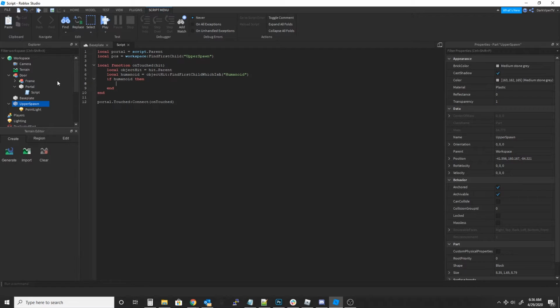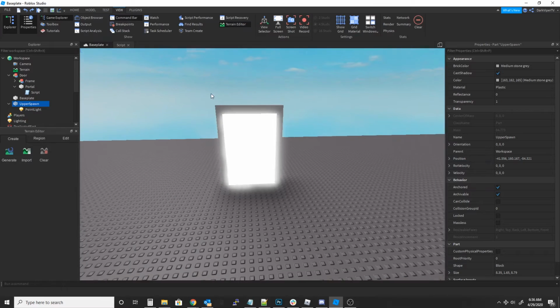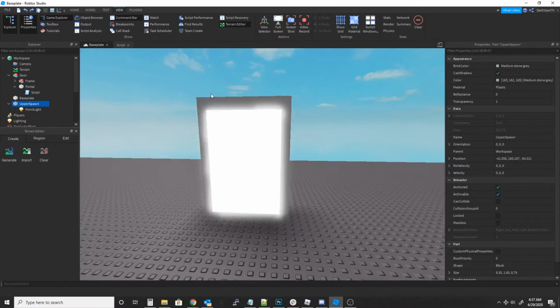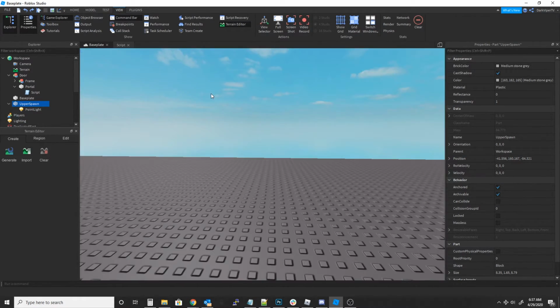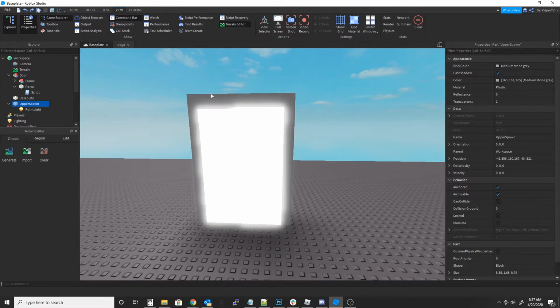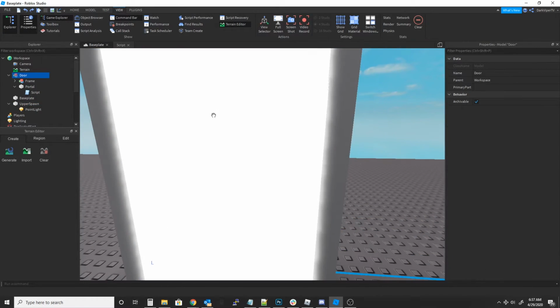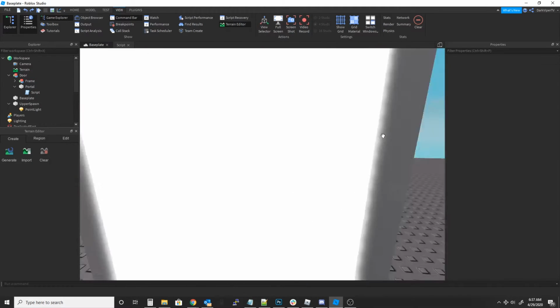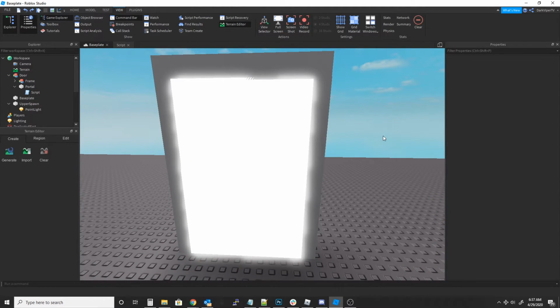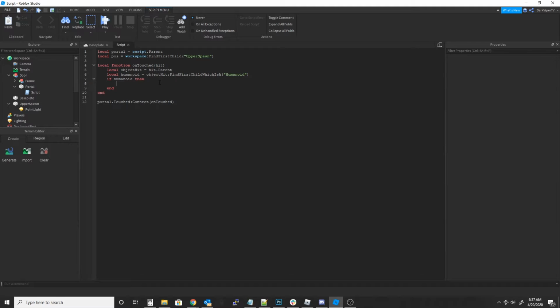Now I could basically just say, let's go and do the teleportation right away. But we don't really want to do that, because say I went in here and I entered this, right? There's a situation where, timing wise, because the script is going to be triggered so many times, you want to put a little delay in there, right? And the way to delay it is to create a debounce. Basically, you're telling it, hey, I already captured this event. I need a little bit of time to process that event, so don't keep throwing me new events. So that's what a debounce is doing.